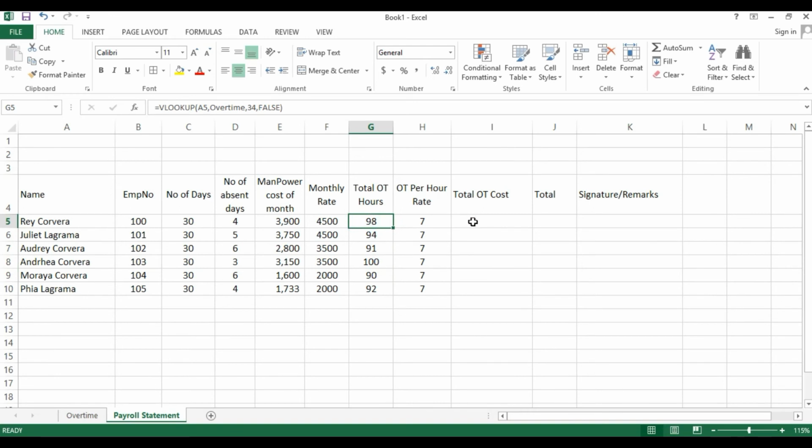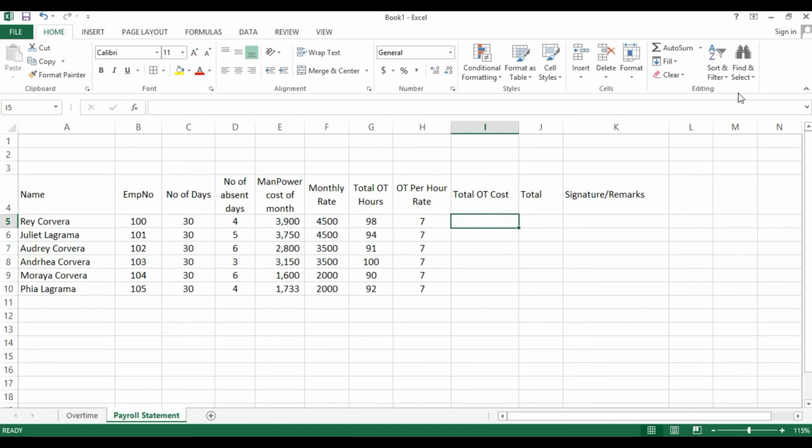So now we will calculate also the total overtime cost here. Of course, just type equal, then total overtime hours is the one here, times overtime per hour rate.